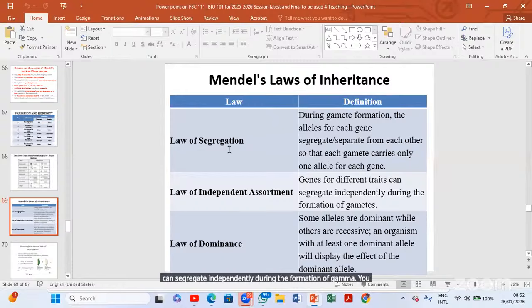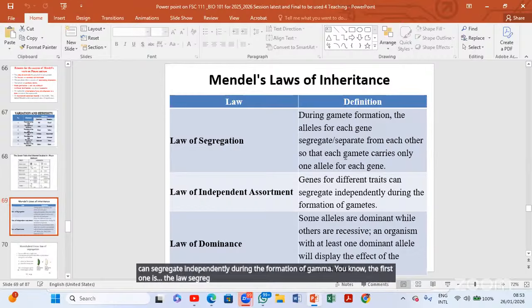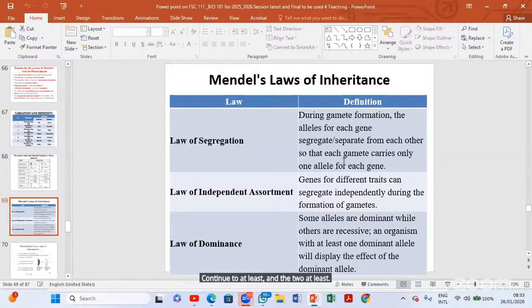The first law is the law of segregation, which is talking about a gene containing two alleles, and the two alleles separate. The second law, which is independent assortment, is equally saying that as one gene is segregating in the law of segregation, because it's not just one gene, other genes too are equally segregating in such a way that the segregation of a gene does not affect the segregation of another gene. So they segregate independently, they assort independently.